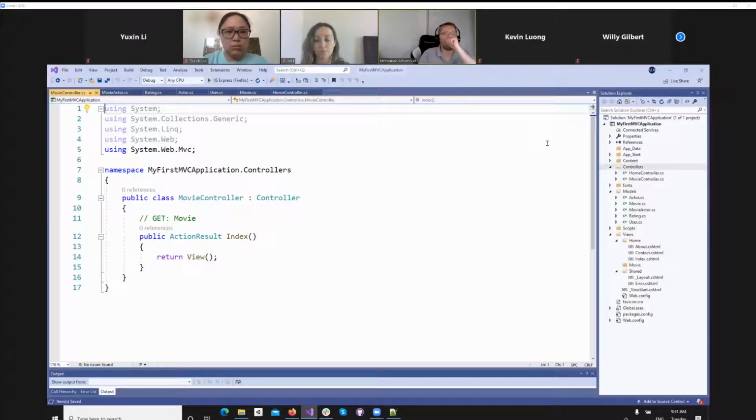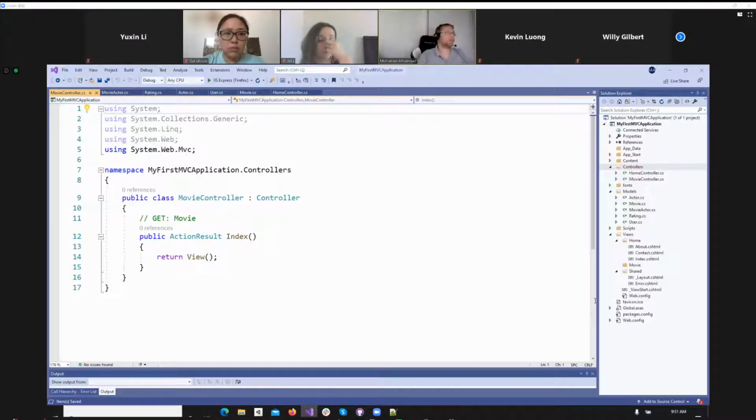For example, a user may want to see the information of a movie. A user needs to click on a movie name or a movie ID and see the information about this movie.